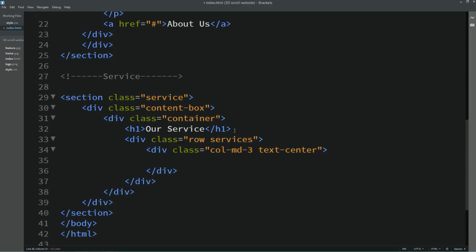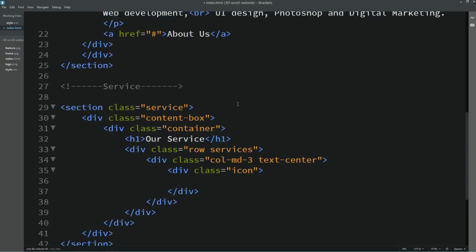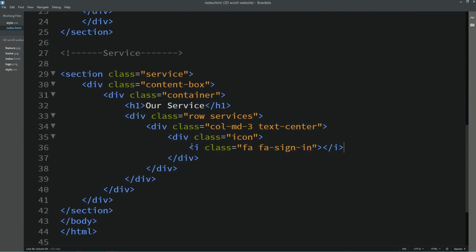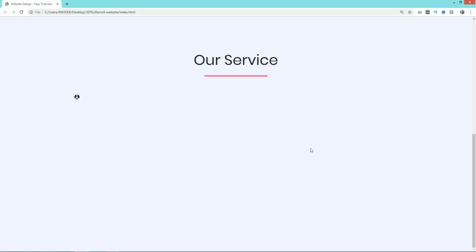So this will be the first column, and in this column we'll add one div and the class name I am writing icon, and just copy this icon code, write it here. We'll change the icon, it will be some different icon. Reload the web page, you can see this icon over here.